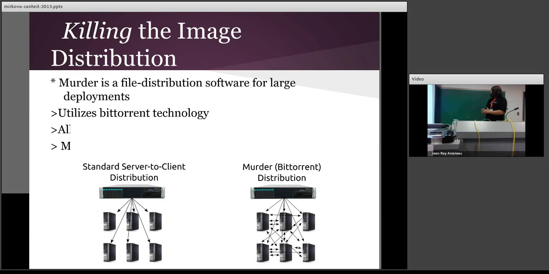We've tested it on a very small scale, and so far it works really, really well. We have, I think, 3 computers connected to the server, and it just flies. We have gigabit Ethernet between all of these computers, so we've managed to get the image that's currently 10 gigabytes out in just a couple minutes.